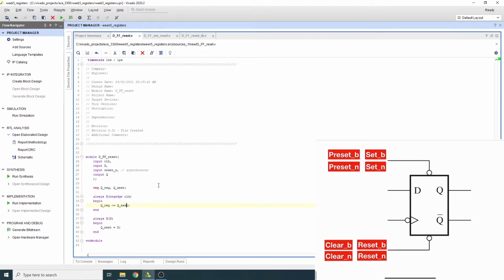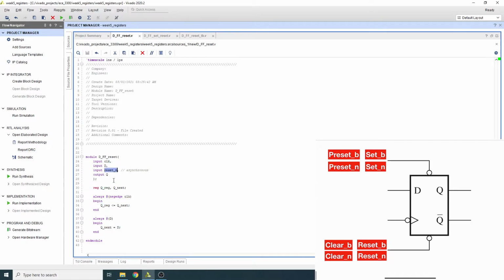And that's pretty much it. That describes the normal D flip-flop that we have seen. Again, you can see that the code is a lot more verbose, but it's a lot easier to follow. So I know that the next value would be based on D, and that next value will only be updated based on the negative edge of the clock.